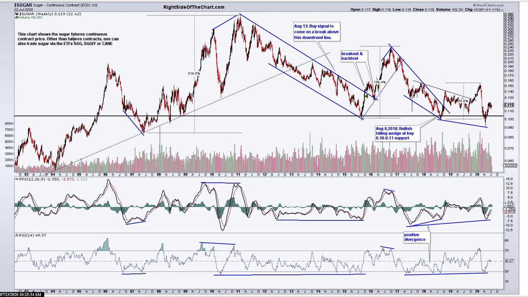But this is going to paint the bigger picture, and just keep in mind what we're looking at here are the futures contract, what we call the continuous contract, where they loop together. Futures will have an expiration date, and so what they're doing is just really splicing the various futures over time. And this is really the pure play, how to track the price of sugar or wheat or anything like that. You want to look at the futures.